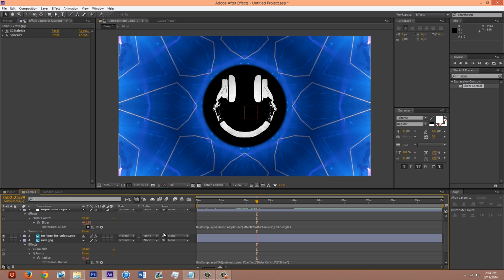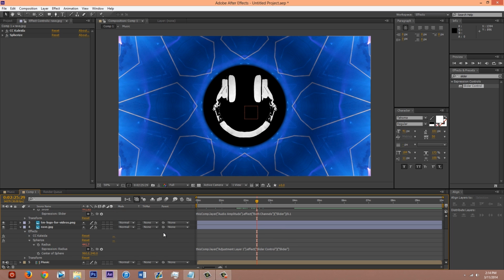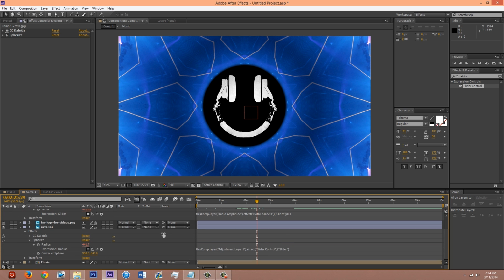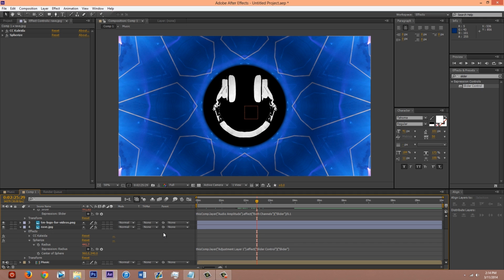And now it basically copies the keyframes from that one to this one. So they're linked together. So you kind of linked everything together, setting it up so you could just change one thing. So if you change the audio amplitude, all this stuff right here would be linked to it, and it would change when you change the audio amplitude, which is like, audio amplitude is the song basically. So every time you change the audio amplitude and you add a new one for a new song, you can just have it linked to this stuff already, and it'll all be controlled by the new song.